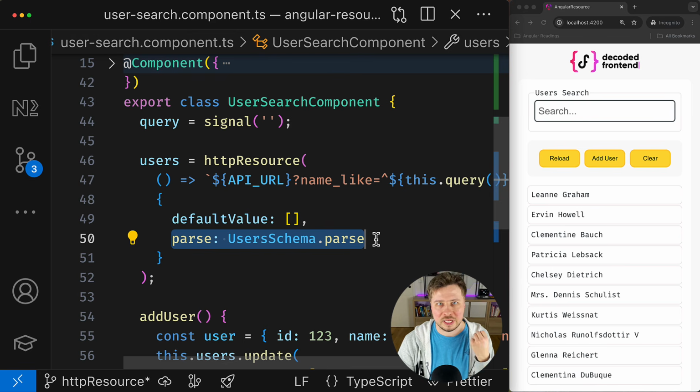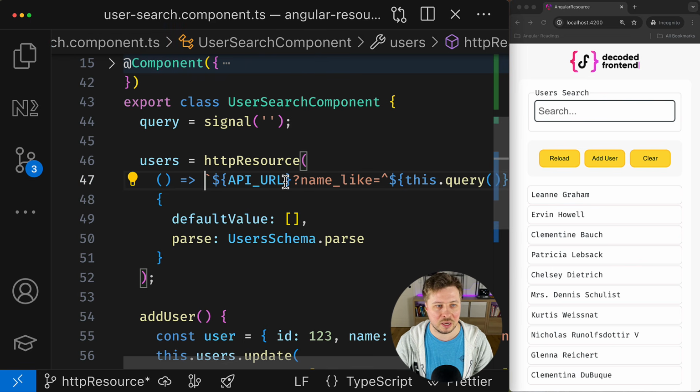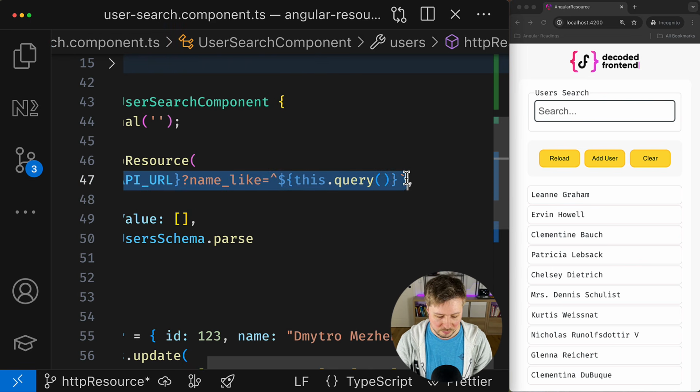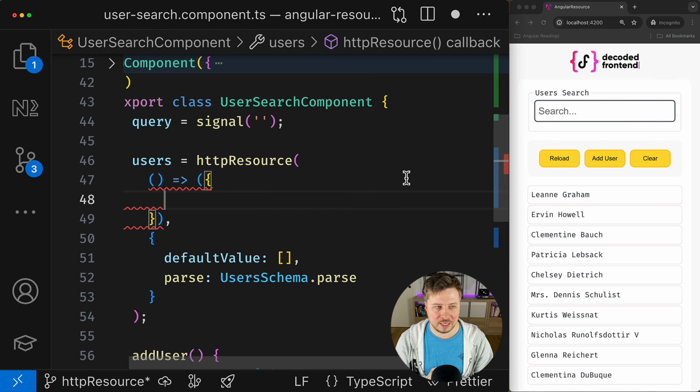Now, what if I have to make my HTTP call more complex and provide some additional things like maybe some headers, or what if I want to enable progress reporting for this call? This can be done by replacing the URL string with a configuration object, just like this.